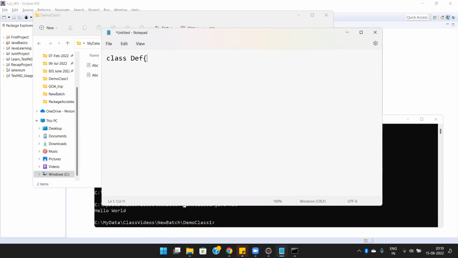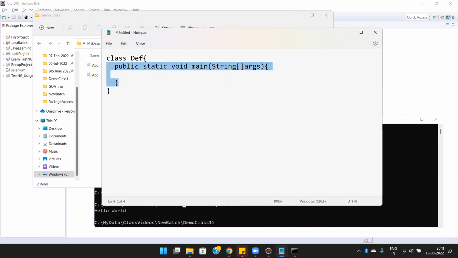That's my class name. Open and close the curly braces. Always a class should have a main function, then only I can execute a Java program. So public static void main, then String args. This is the syntax for my main function.